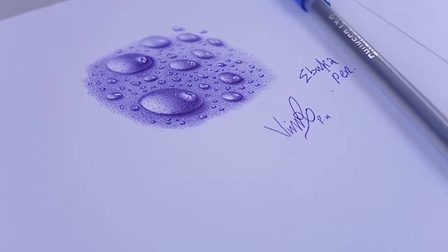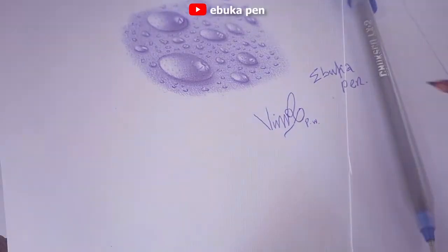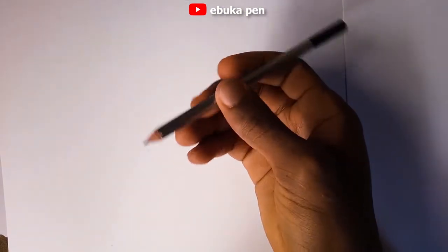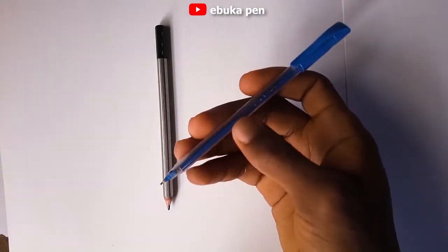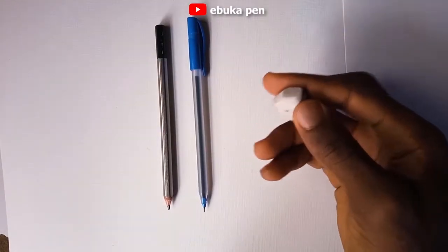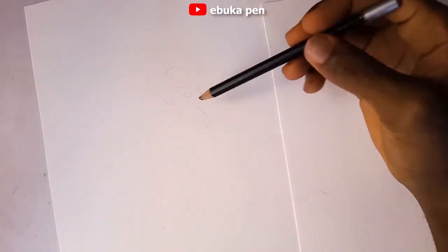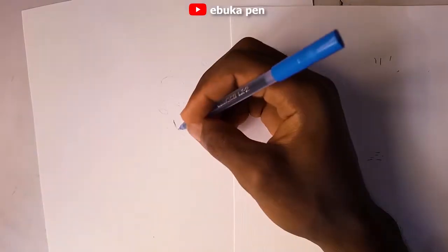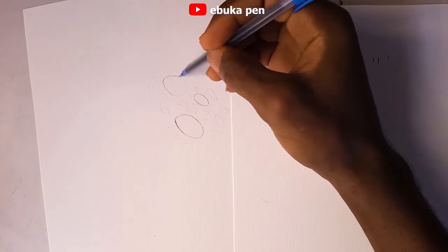Okay, in this video I'll be showing you guys how to make this realistic water droplet with pen. I'll still be using a pencil, a pen and an eraser, and the paper I'll be using for this one. I'll first start with the pencil. This will serve as a guide for the artwork, and I will not erase it because I'll use it as a guide till the finish.